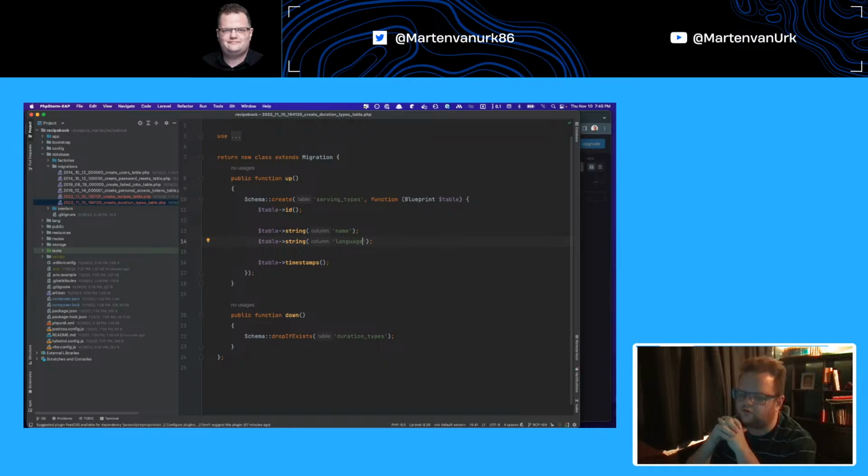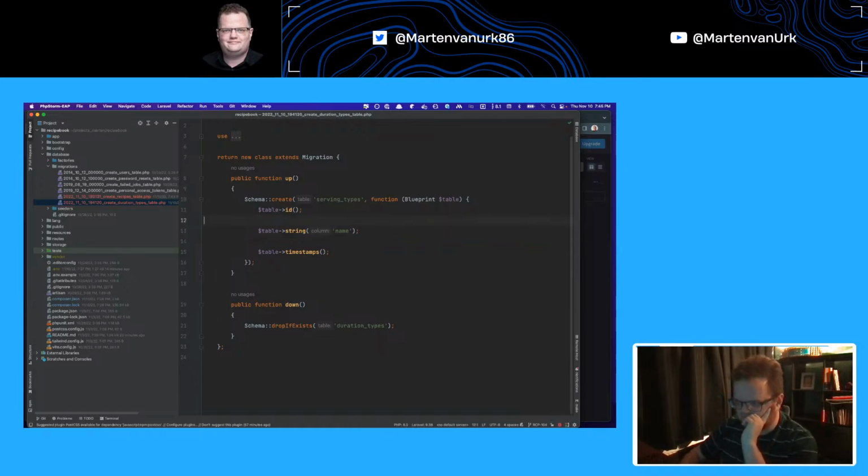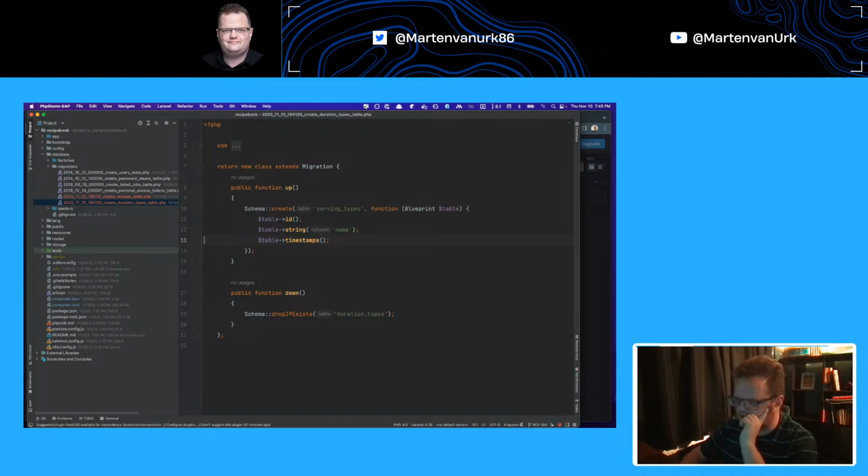Or we can store it in English right away and make use of the translation tools in Laravel to get some Dutch serving types, some Spanish serving types. I think that's a quite common approach, to store all the English strings as the keys. And when creating the front end, we can always translate it.